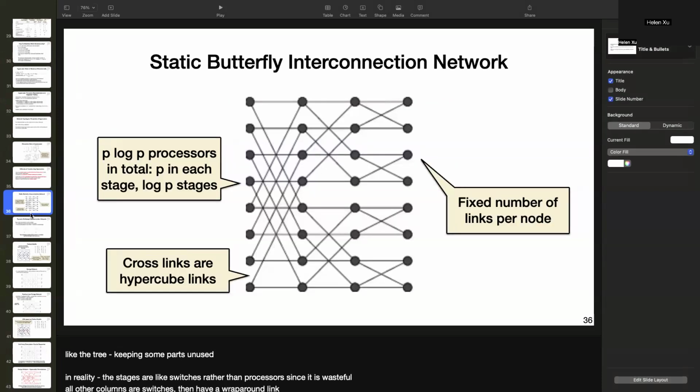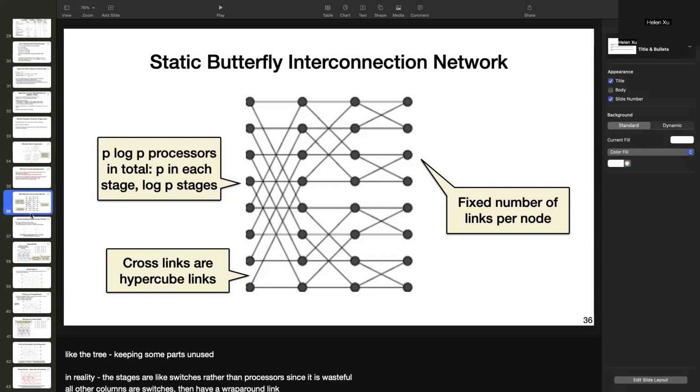If you remember this technique, we want to build hypercubes, but in reality it's hard to build hypercubes because we need to build them in 3D space. With hypercubes, if you go into higher dimensions, you'll have a lot of wires of different length and also wires that may cross each other. So it's hard to build true hypercubes. Instead, something that is way easier to build is a flattened version of hypercube.